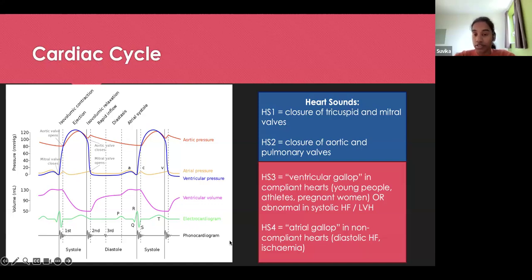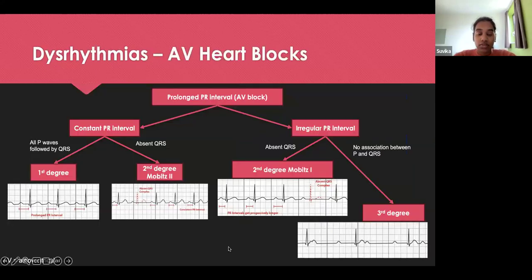So this is actually third degree or complete heart block. So how we can work this out, I think this flow chart that I made here helps actually to determine which one. So the examples given here are types of AV or atrioventricular heart blocks where the conduction from the SAN node is not passing over to the AVN node. So that's why you get a block between the atrium and ventricles. So always start by looking at your PR interval. If it's prolonged, then we know it's AV block because that conduction is not passing through as properly.